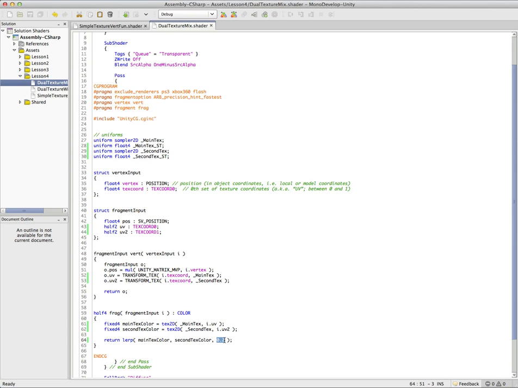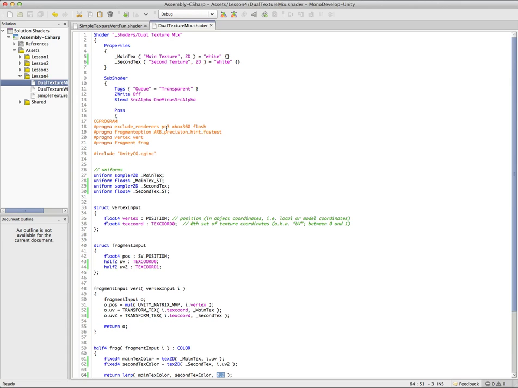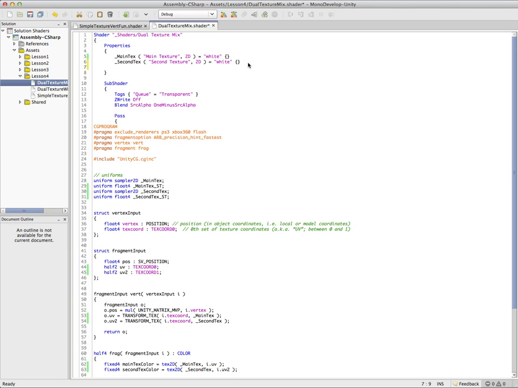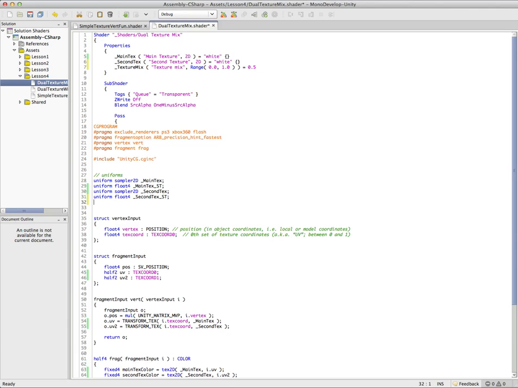And this right here is something that's just begging to be a property. So let's just go ahead and make it a float property. So what that'll allow us to do is from code, we'll be able to change that on the fly, or designers would be able to change the mix right in Unity using the inspector. So let's stick ourselves a little texture mix in here, and call that texture mix. And you know, if we do have designers playing around with this, we want to make sure that they can't do anything dumb. So let's make it a range property, and we'll default it to 0.5. If I make it a range, it gives them a slider, and they can only do values between 0 and 1, which will make sure that this actually works properly.